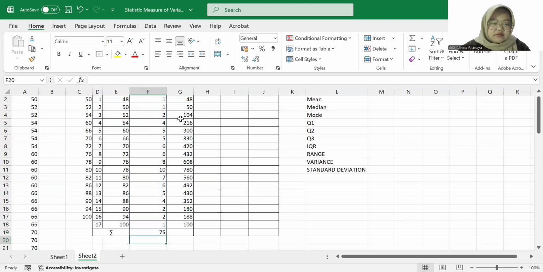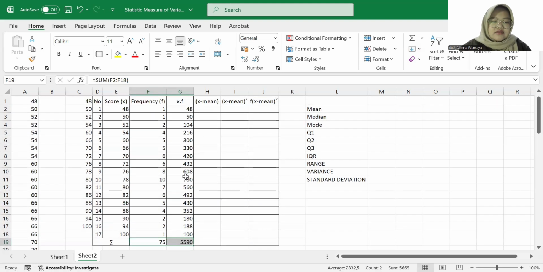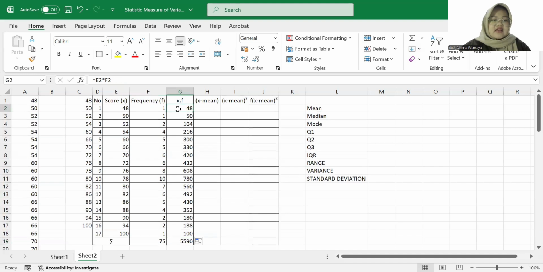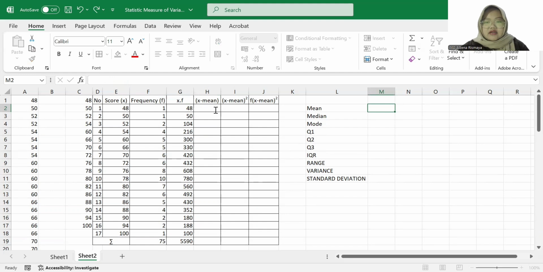And enter. And now you can drag sideways to make the score times frequency total. Mean is the total of score times frequency divided by the total of frequency.